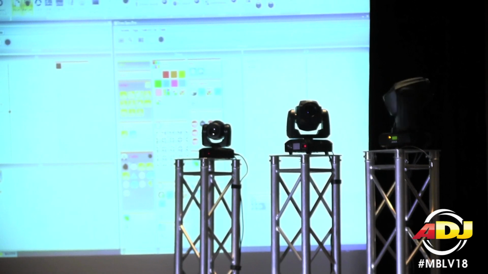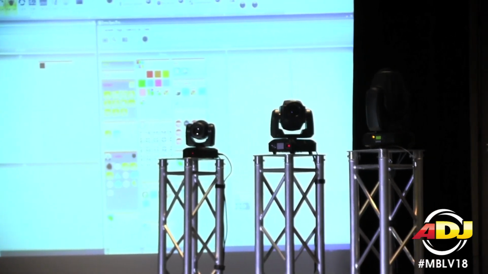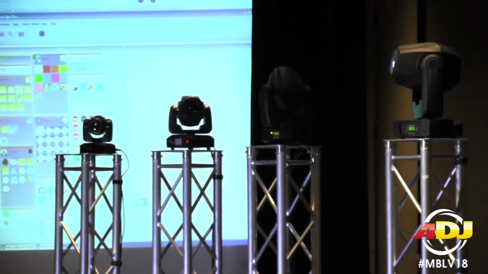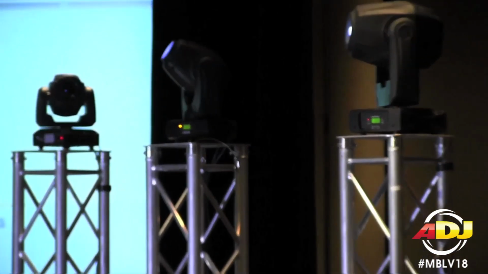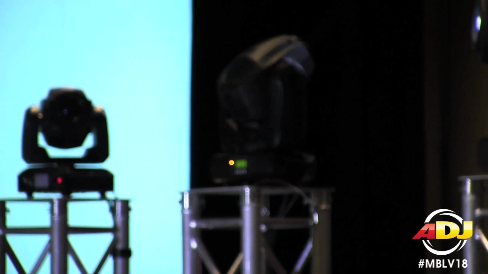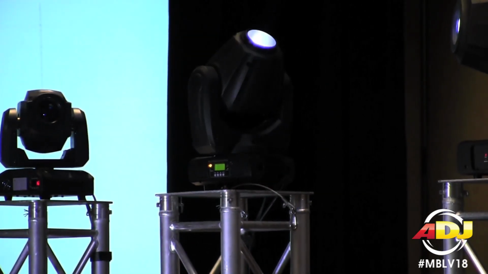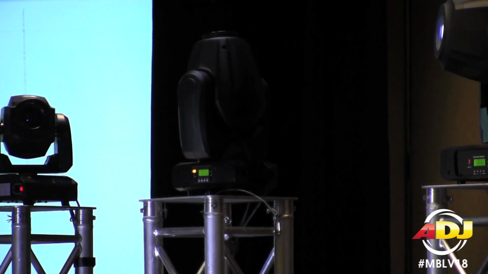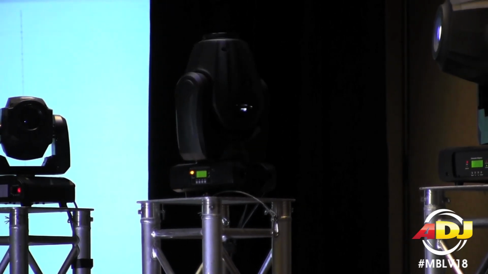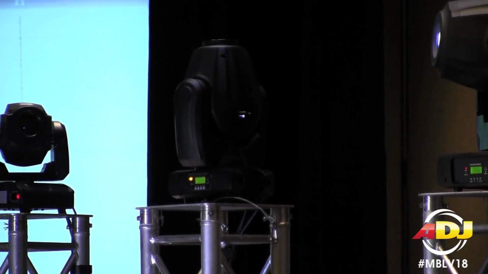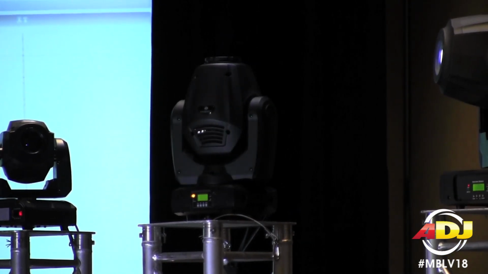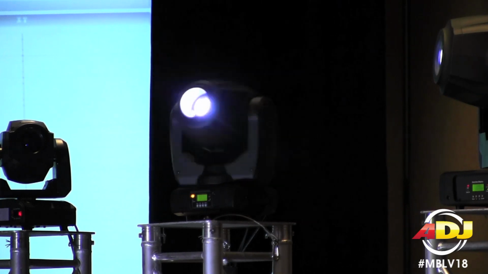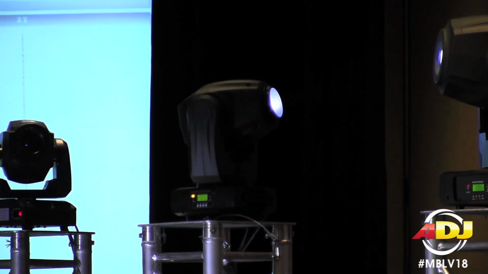So again, with the pan and tilt limiting, I'm going to actually answer your question live while we're talking about it. I'm just going to go ahead and turn it on here. There we go. So again, you can see how it's kind of hitting all over the area. Maybe I don't want it to hit behind there, so I can literally just go to my settings and my patch. And again, just like as you research moving heads, you want to make sure you research your DMX software. And basically, I'm literally just going to tell it to only hit a certain corner. This is crazy. Ready? So we're going to go here. I don't want it to go that wide. That's a little bit too much.